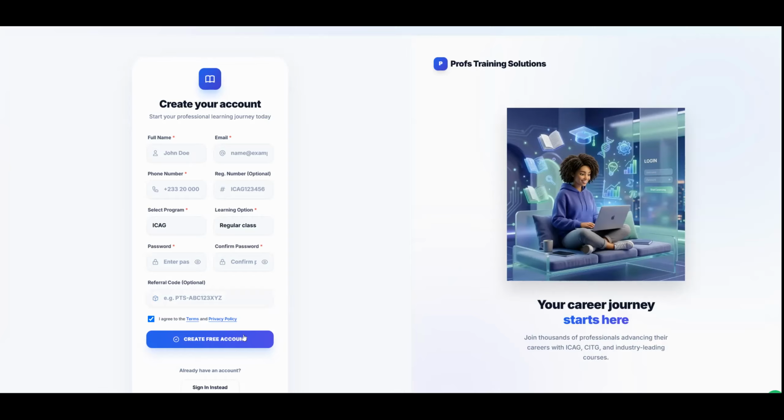But if you already have an account, you are just going to go to sign in. Do you understand? So let me sign in, and then let's see how the sign in option looks. Do you have any questions up to this point, or you are fine?